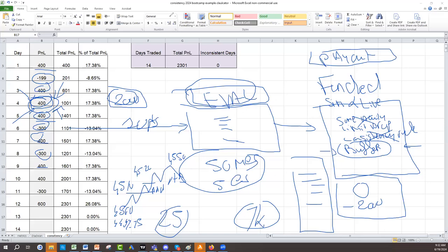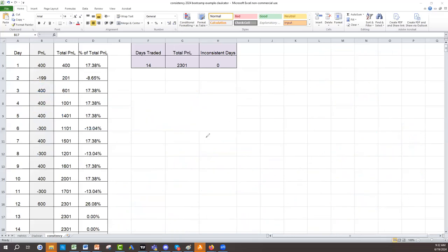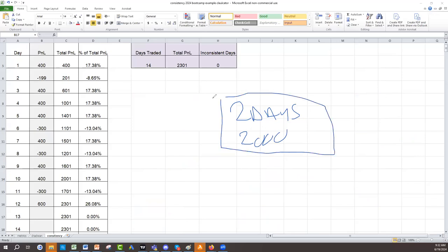There are some companies that say, oh, pass the eval in 1 day, pass the eval in 2 days. There's a famous one that says 2 days eval, right? And the profit target is 2,000. Well, if you use your brain and you've been where we've been, meaning we have experience with this, and this is why we teach you the tricks of the trade today. We have so many, and it's going to last weeks and weeks and months. We cannot teach you every trick of the trade of the prop firm account in 3 hours today. It's impossible. Okay? But we can teach you a lot of the tricks.